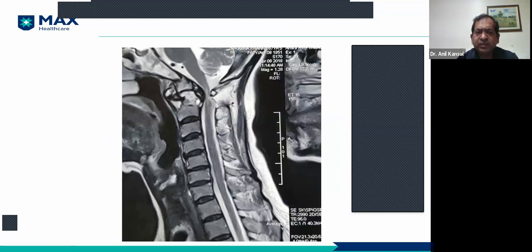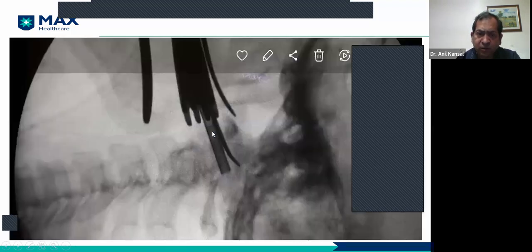This is another diseased segment. This is atlantoaxial dislocation with abnormal tissue coming here, which is compressing the thecal segment, and this C1 arch is moving forward. In this case, we have to do two surgeries. From the mouth, we have to remove this abnormal tissue without damaging the dens, so we can free the tissue from here. And then in the second stage, we need to fix this from behind. I'll show how we do it.